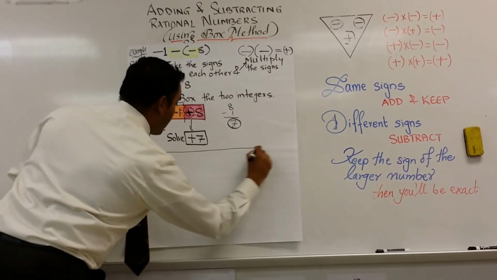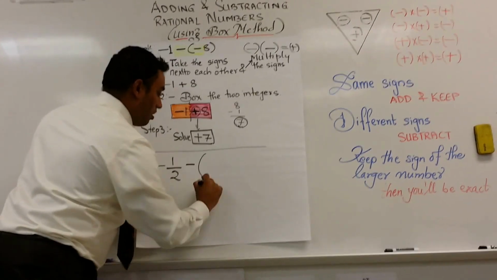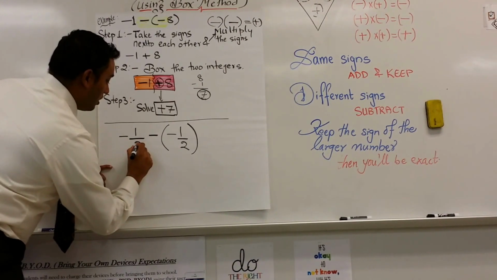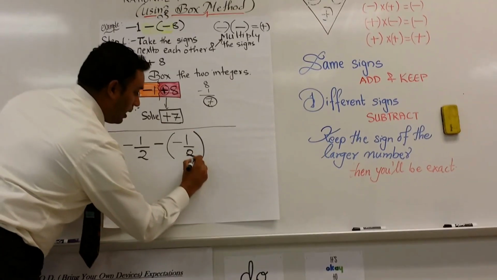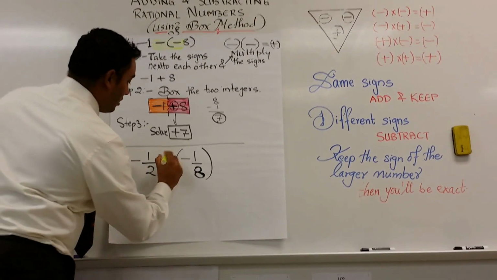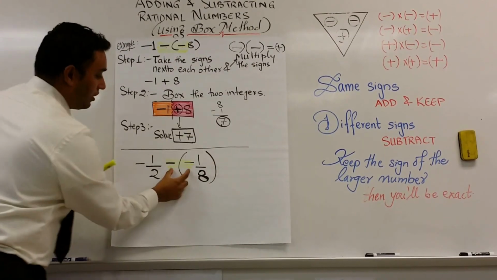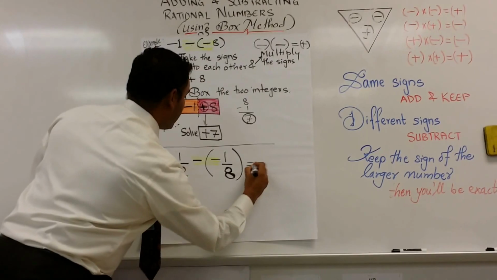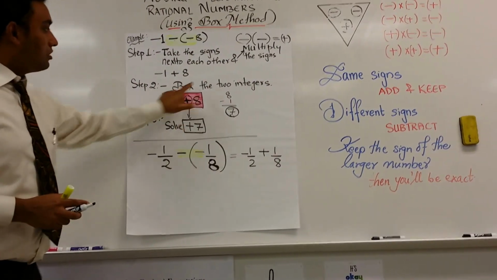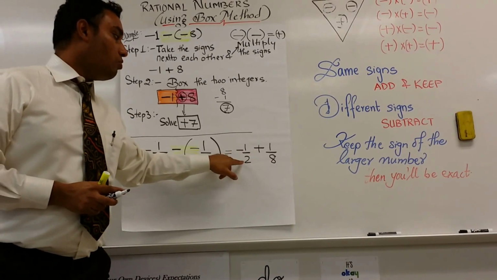So if you have another example like negative 1/2, negative of negative 1/8. Let me do negative 1/2 and negative 1/8. In this one, again, the same thing. You have the two signs right there. When you have those two signs, you multiply them, just like step 1. Take the signs next to each other and multiply. You know negative times negative is positive, so this becomes negative 1/2 and positive 1/8. See, in the fraction, you do the same. You box the two numbers that you have with the signs. It is not negative 1/2 plus 1/8.